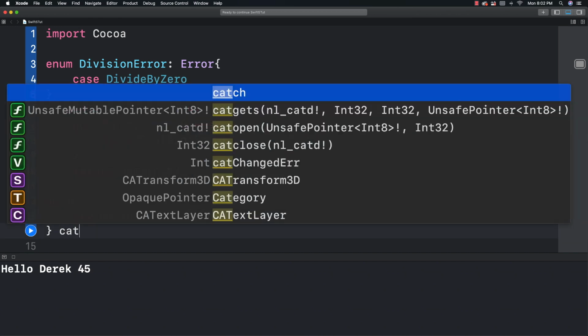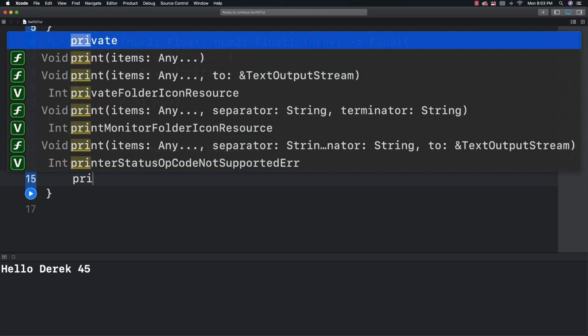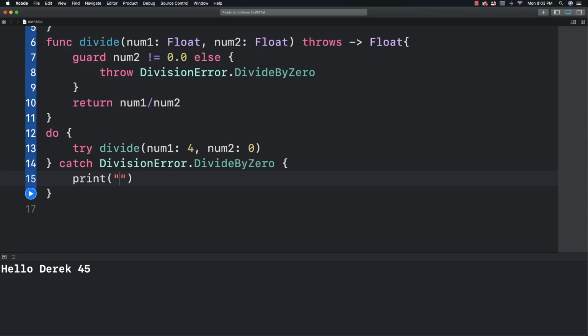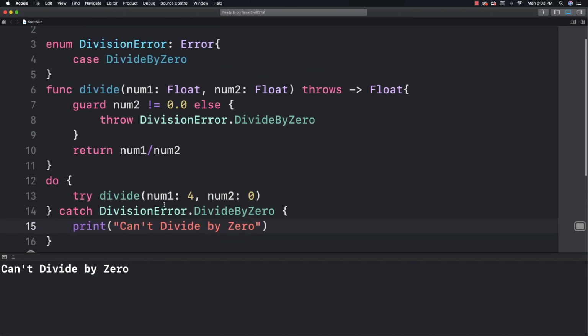And then what we can do is catch our division error, right like that, and divide by 0, and then we will print out a message that just simply says can't divide by 0, instead of crashing the whole entire program. And if we run it, you'll see that we just get an error message that we can't divide by 0. All right, so quick example of how we can use exception handling.